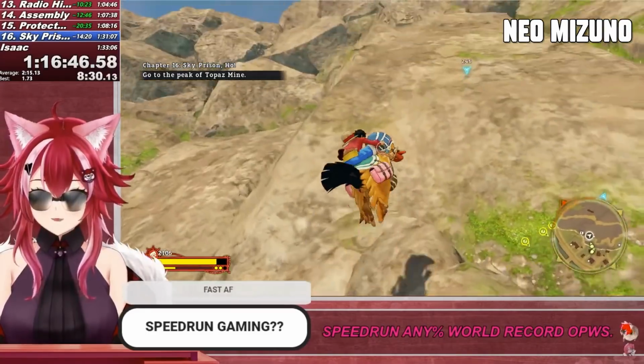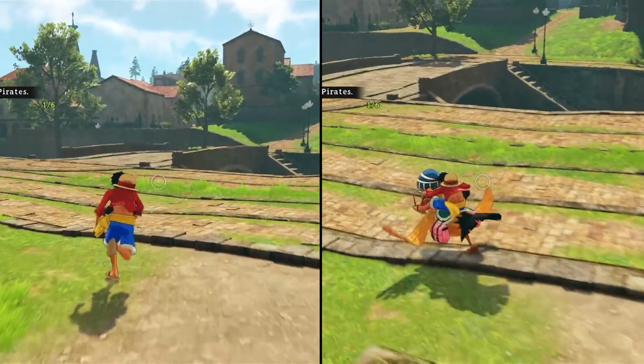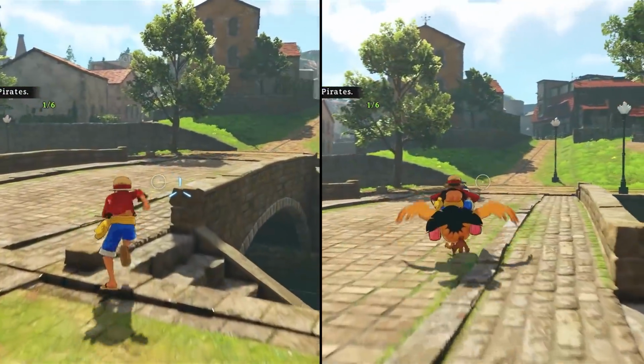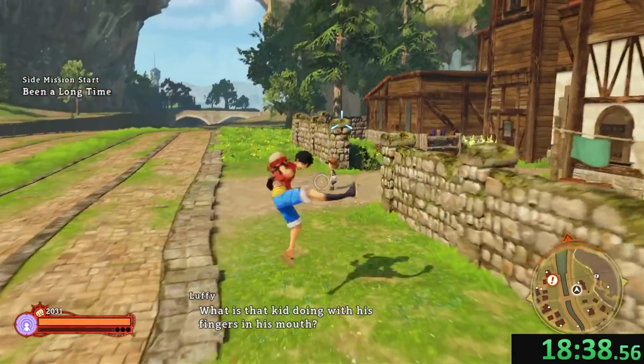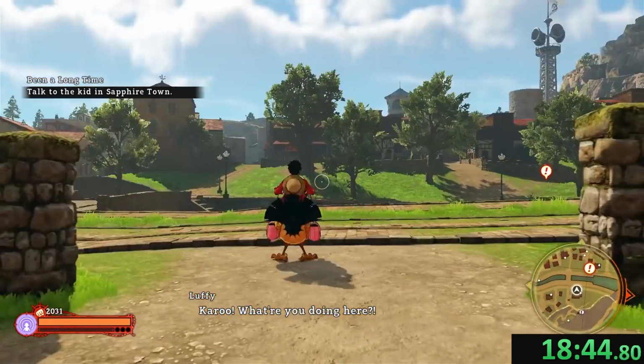And that seemed like such a good time saver, it was insane that we weren't using it during the whole run. Even the duck's running speed is faster than Luffy sprinting normally. Turns out the reason why I had never seen that before is because this guy is actually DLC. You get him once you buy the Law DLC. You unlock a quest in the base game that gives you Karoo.